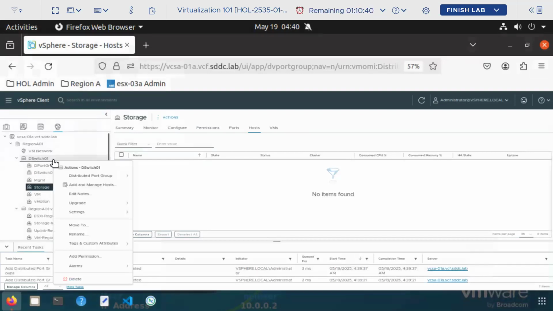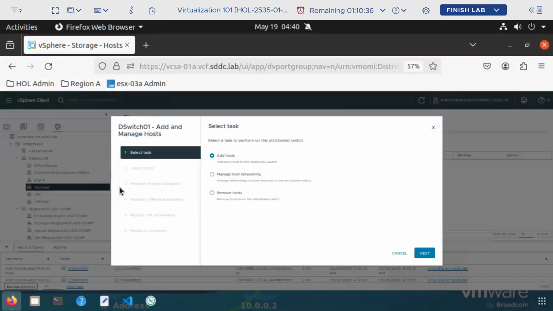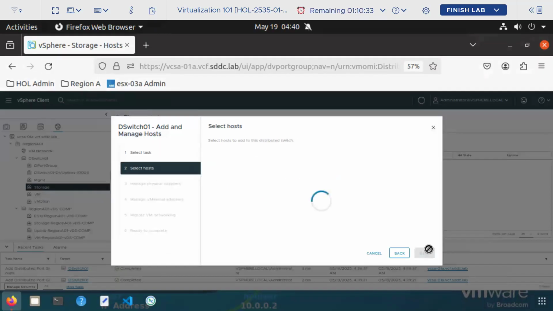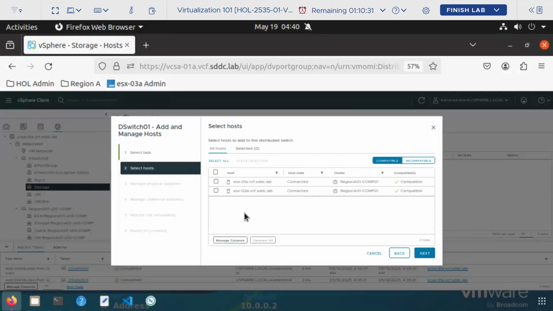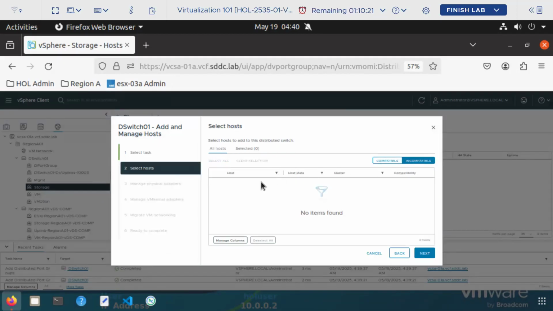So right clicking on this DV switch and add and manage hosts. Add hosts. So if you are seeing, I can see only this ESXi 1 and 2, which I already have. This one is not there. I think.